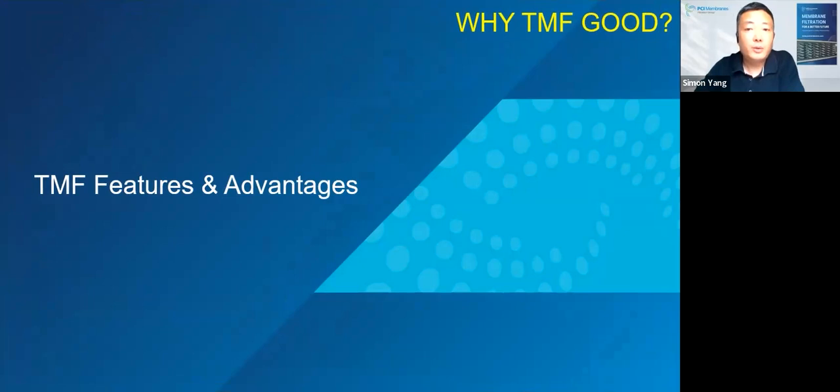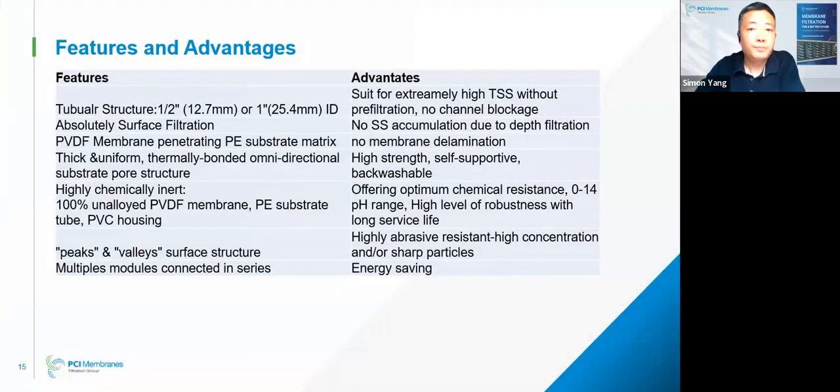Now we're moving to the TMF features and advantages part. As a specially designed tubular membrane, TMF is not suitable for all applications, but because of some remarkable features, in its suitable application area TMF shows incomparable advantages compared to competing membrane and process technologies. So please find this table as a summary. In the next several slides, each feature and corresponding advantage will be discussed separately.